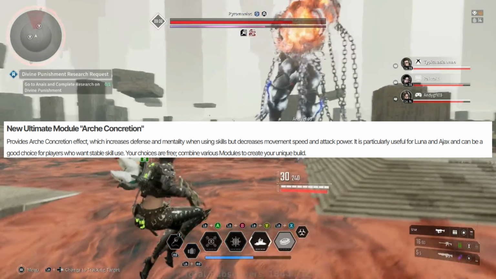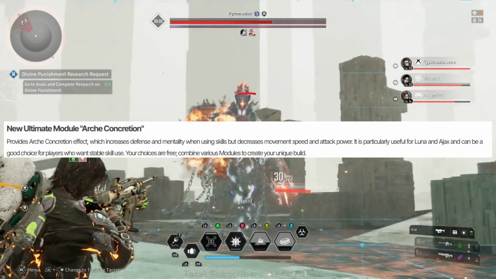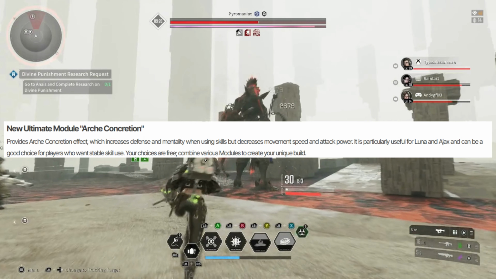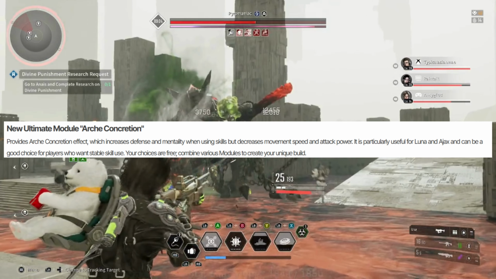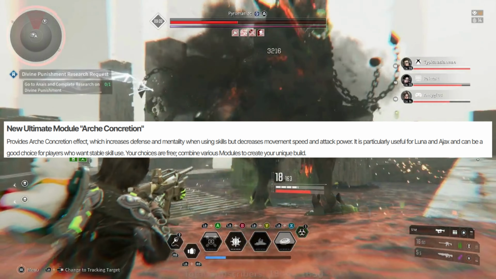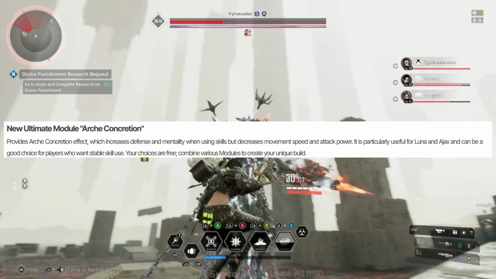Next on up, we're also getting a new ultimate module called RK Concretion. This module provides RK Concretion effect, which increases defense and mentality when using skills but decreases movement speed and attack power. It is particularly useful for Luna and Ajax, and can be a good choice for players who want stable skill use. Your choices are free. Combine various modules to create your own unique build.